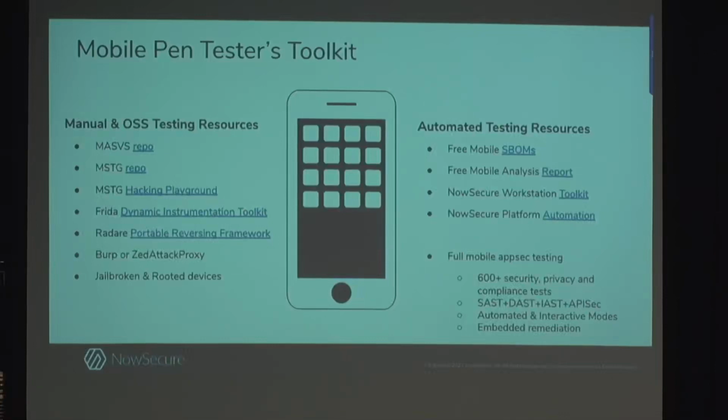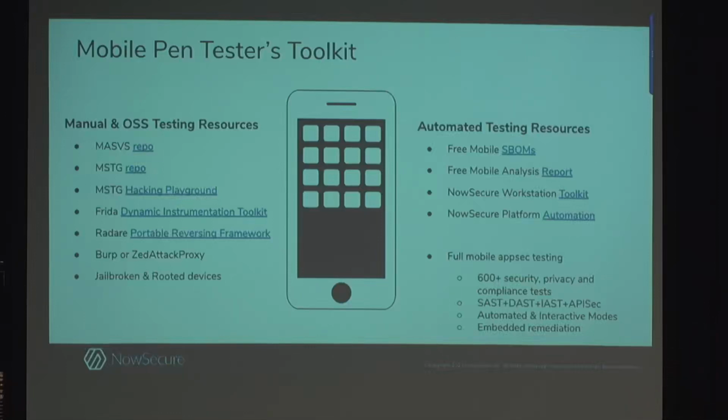Rooting is easy on just about anything. Jailbreak is hard. Cydia and one or two other jailbreaks are out there. Apple's getting better and better at making it harder and harder to jailbreak a device. We do have tooling that can test a lot of things without a jailbreak, so it's jailed testing in our automated tools. But that's something to factor in. The iPhone in your hand, you probably can't use. You're probably going to have to go buy an older iPhone device that's still got an older OS on it. And there's a kind of gray market for those that you can find.